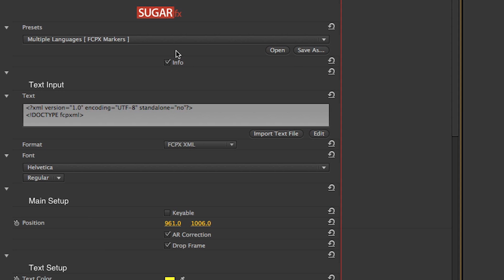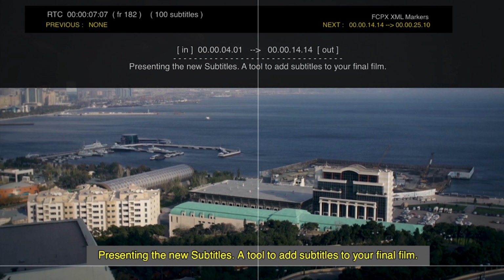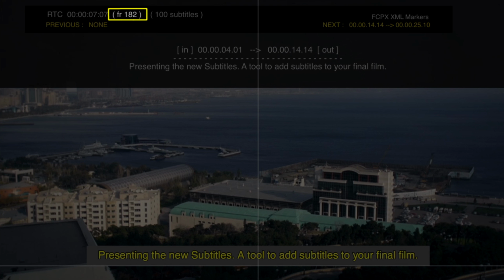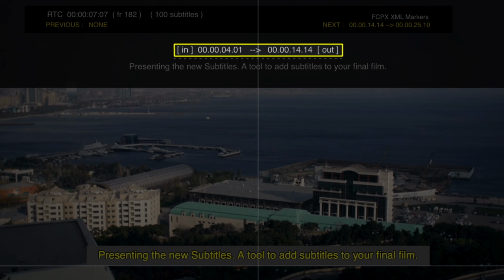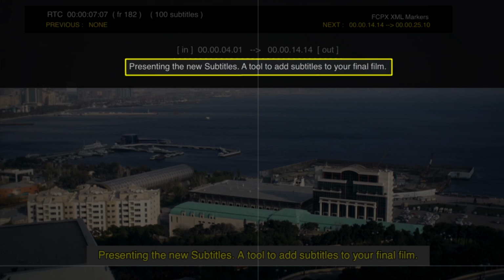In the Effect controls, the Info button is enabled by default. It provides information about the subtitle data encoded that is being displayed in the timeline and helps in the identification of possible typographical errors, timecode mismatches, or misplacement of subtitles. When the Info button is on, an overlay is displayed with the approximate running time code, the current frame in time, the total number of subtitles decoded, the raw in and out timecode data for the previous, next, and current subtitle, and the corresponding subtitle text.